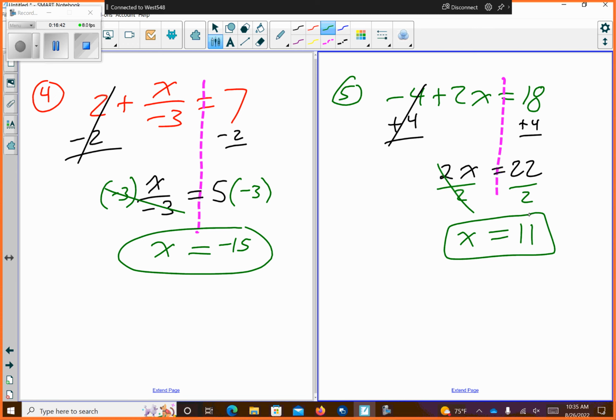Many times. Many times. And again, I will tell you this. Miss Stone and I, it would be really unlikely that our Principal Silva would come running up to either one of us in any given situation going, hey, I got 2x minus 7 equals 8. How do I solve for x? So really, the only time that we're seeing this type of thing is when you are applying it in some sort of mathematical situation.